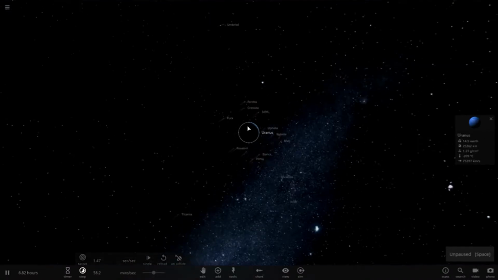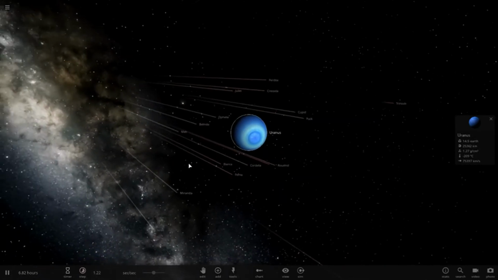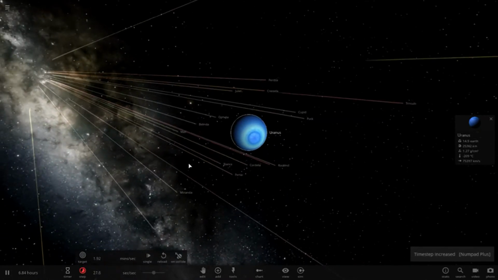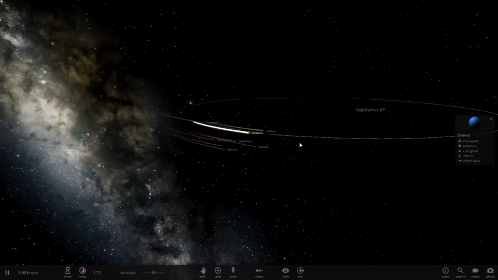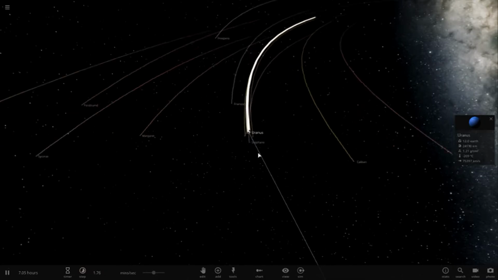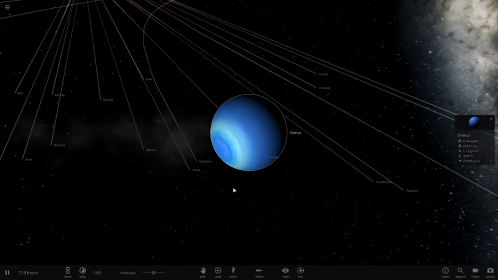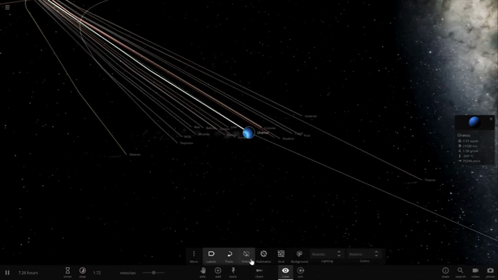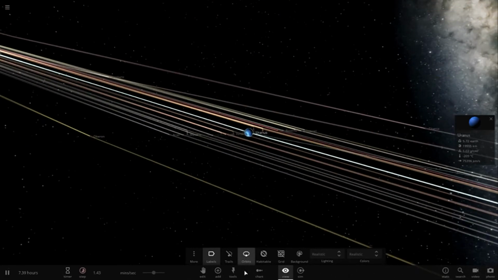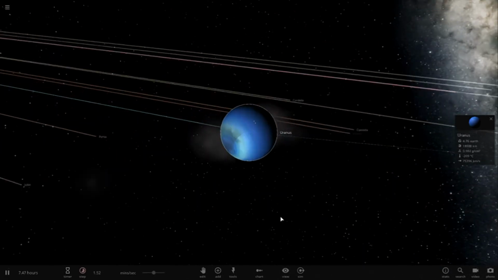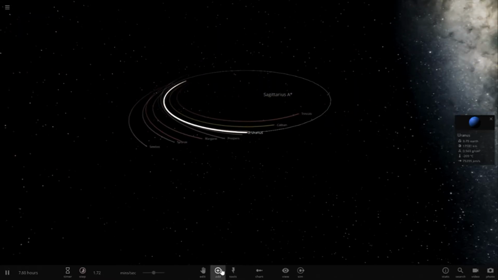Now what's gonna happen is Uranus is trying to pull on its moons to stay in orbit. Since there's an enormous gravitational difference, you can already know what's going to happen. But I think these are just orbiting along with Uranus. They're not orbiting. Let's go in orbit mode. Yeah, they're not orbiting. They're in their own independent orbit around the black hole. So, rest in peace, that system.